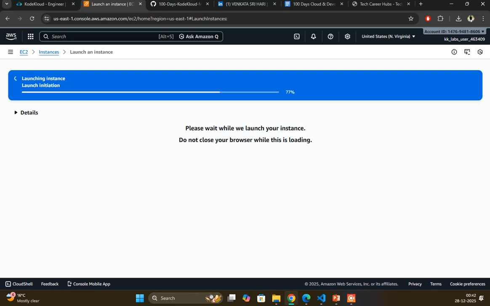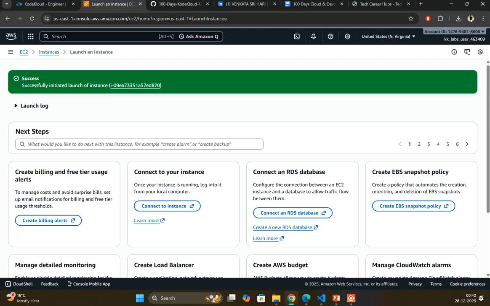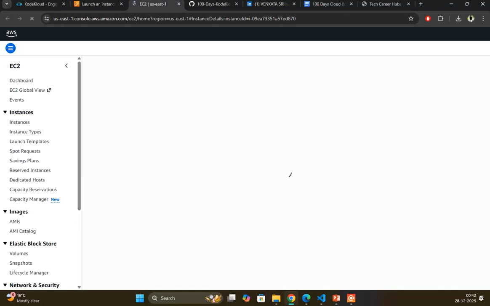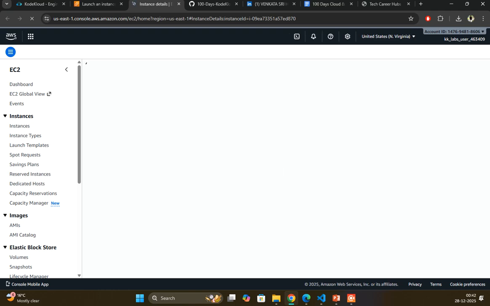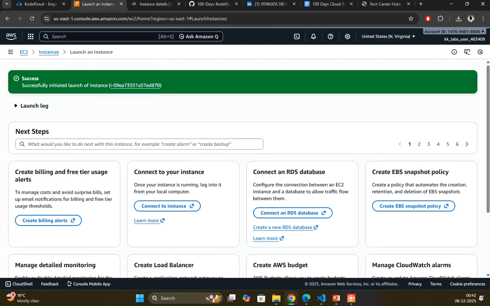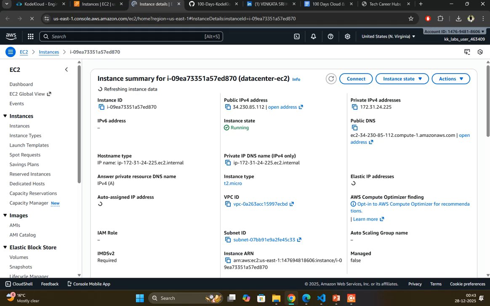It is launching. See, successfully initiated the launch of instance. Open that instance ID. See, this is my instance. This is the instance public IP.